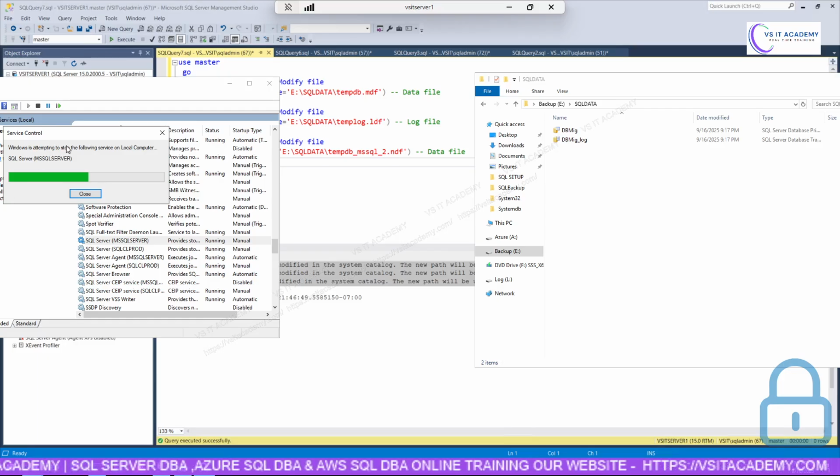Still it is restarting in process. If it fails, I will show you that. Most of the time it is due to an access issue, only in rare situations, then I will show you. Anyhow, let's see. Sometimes drive space can also be a problem, but if it throws an error, then I will show you that. Wait and see.